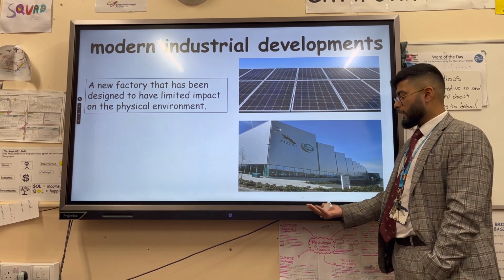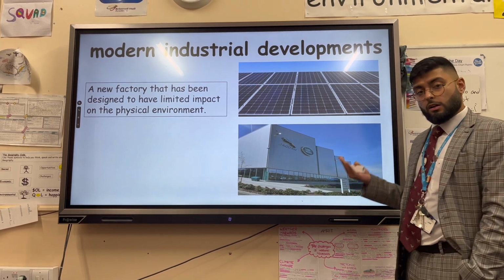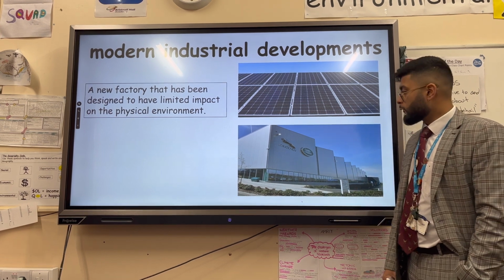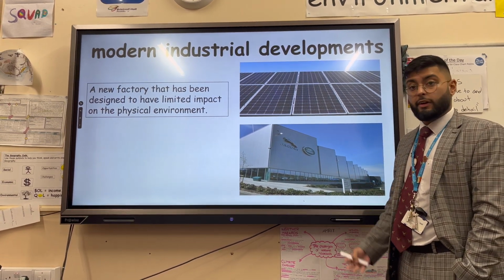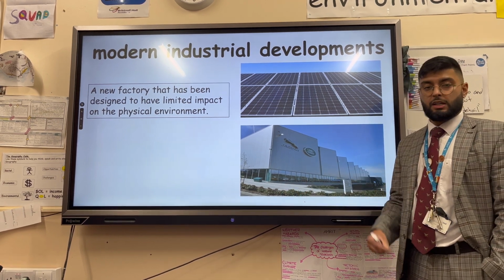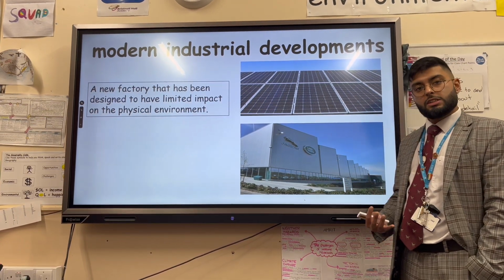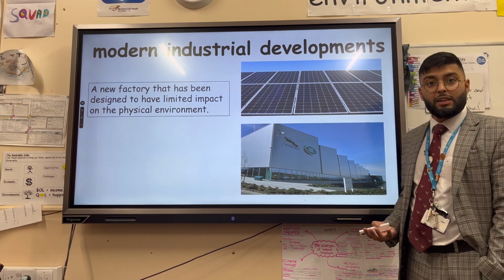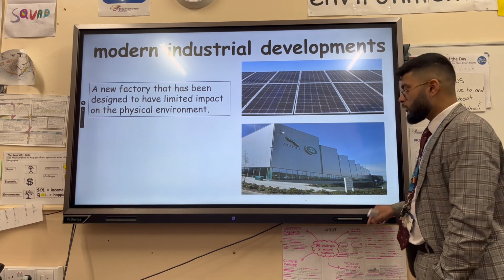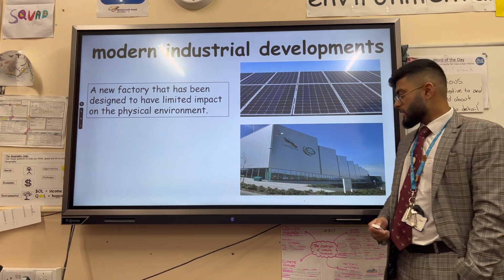Our example is Jaguar Land Rover. How are they a sustainable modern industrial development where they're involved in car assembly? They've got 4,000 solar panels on the roof so that they spend less money and use a renewable source of electricity. But you can also see that all around the building there is lots of glass. That's so that they don't have to spend lots of money and waste lots of fossil fuels on lighting the building, and can instead just use natural light from the physical environment. And also you can see some urban greening here, which makes it a pleasant environment for people to be working in, but also improves air quality around the factory.